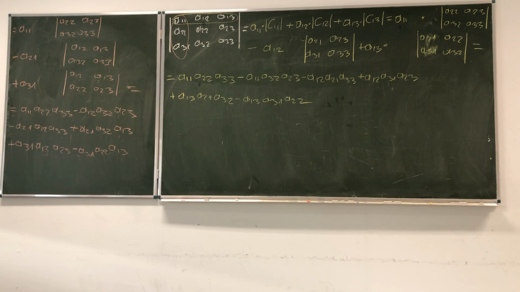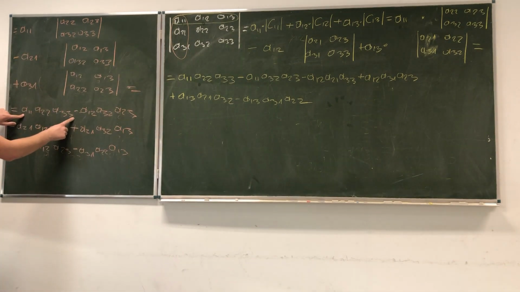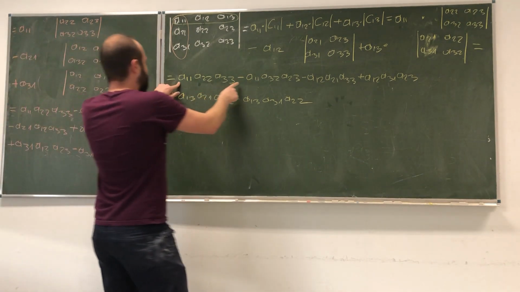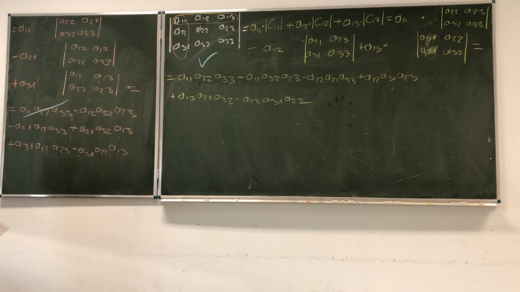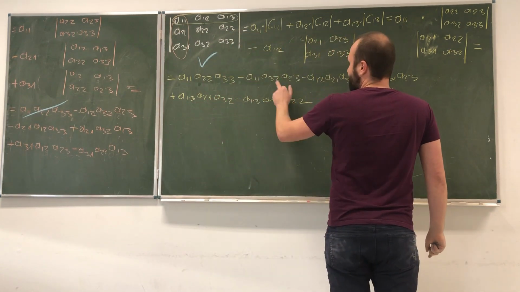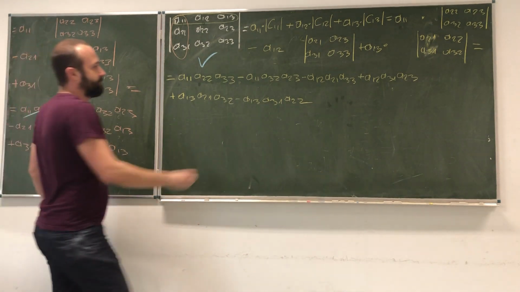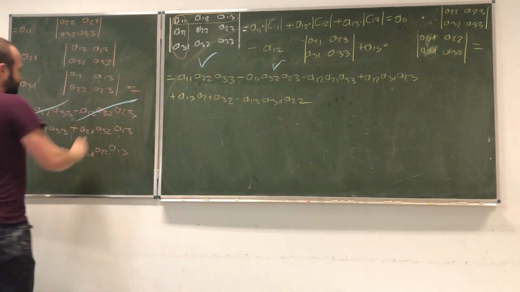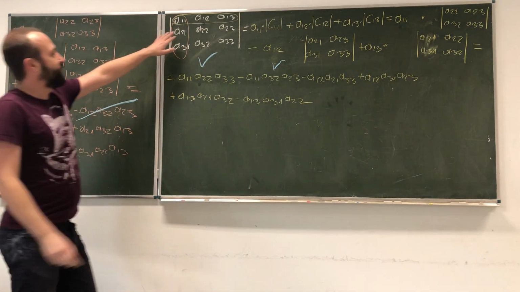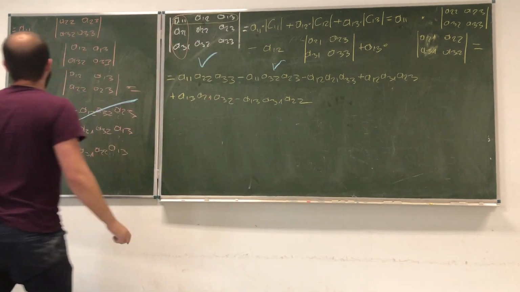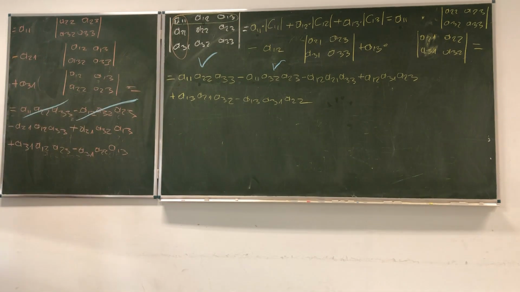Okay, let's compare the two expressions. Well, we clearly see that we have the same element over here and over here. Okay, so this element also appears here. Here, also A11, A32, A23. This is exactly what we've got here with the same sign. So checks out. And look, it makes perfect sense that those will be identical because this expression is the same as this expression we had over here because those are associated with the same first element.